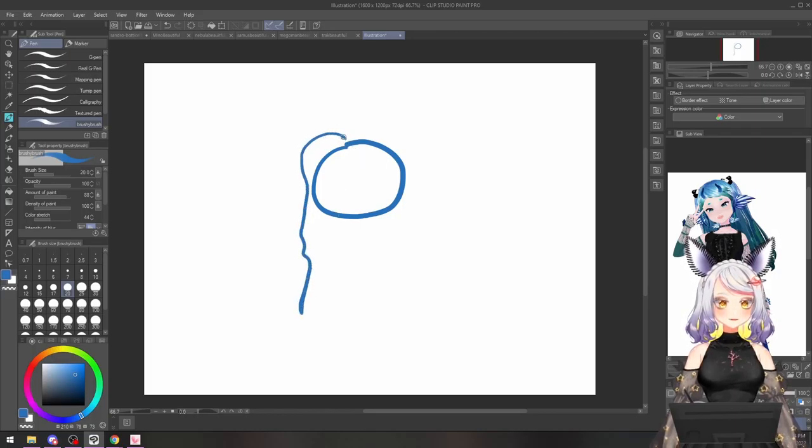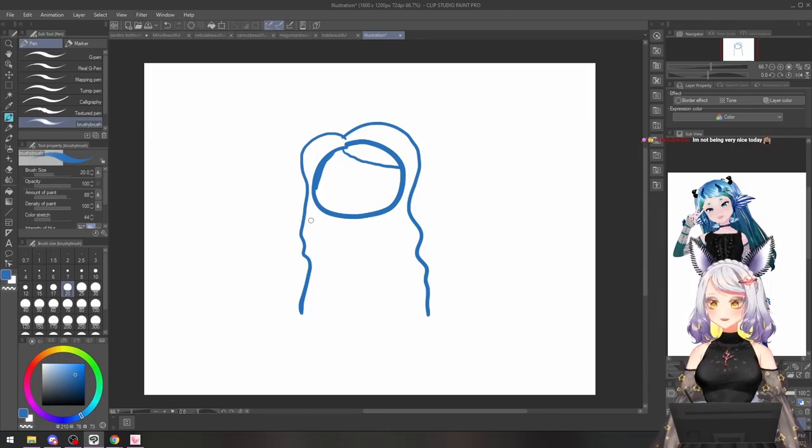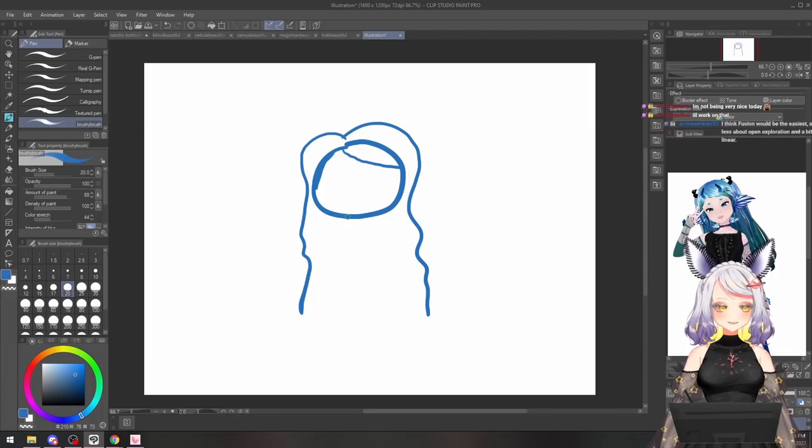Let's draw hair. Pretty hair. And I think she has little thingies in her hair, but I'll draw those later. Draw some bangs. A little bit of bang here. Okay. I'm not being very nice today. It's okay. No, I don't care. It's fine. You do you, man.